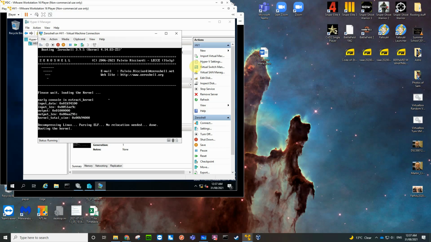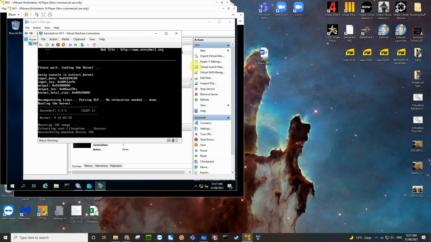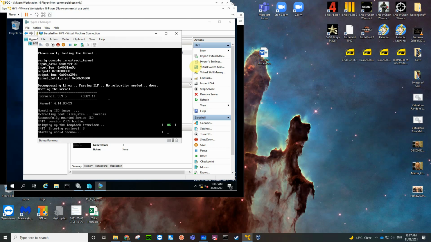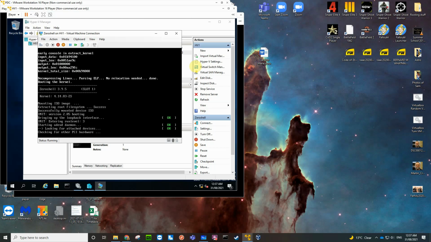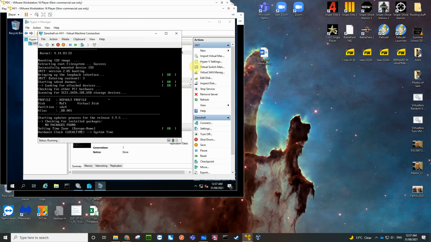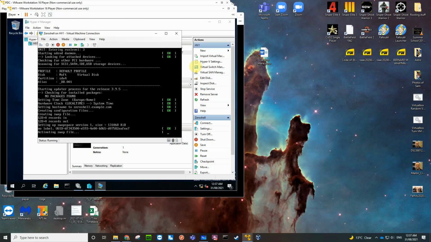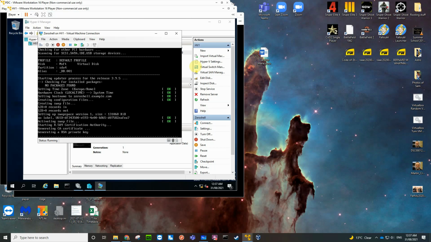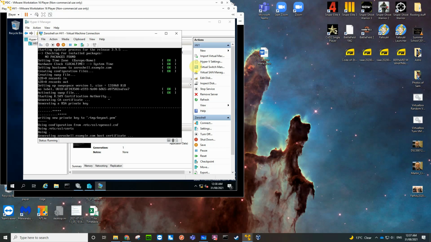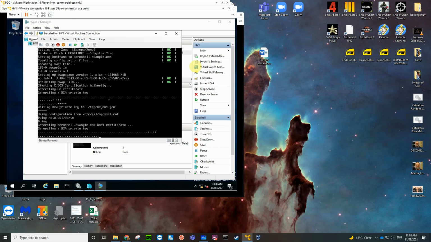So this is just Zeroshell in a Hyper-V virtual machine inside our 2019 HV1 server. I'm just using Zeroshell because it's a tiny little operating system that runs in 128 megabytes of memory.